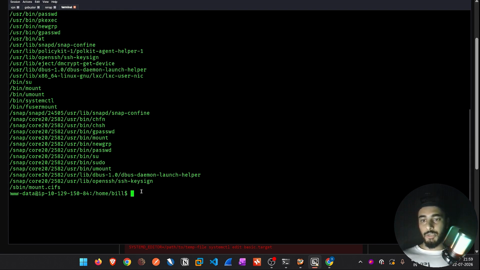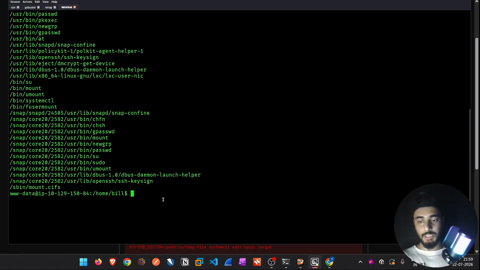So here is our bill user, and usually what we do here is escalate our privileges through /bin/bash, so that I can run bash as root by setting its SUID bit.